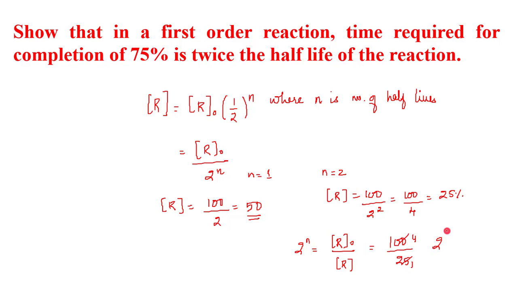तो क्या मिला आपको? 2 raised to n is equal to 4 आ रहा है. तो 4 आप लिख सकते हैं 2 raised to 2. तो 25% रिएक्टेंट जब बचता है तो कितने हाफ लाइफ होने के बाद उतना बचता है, अगर आपको मालूम करना है तो ये रिलेशनशिप भी यूज कर सकते हैं, जहां पे आपको 2 raised to n is equal to 2 raised to 2 मिला. Bases are same, powers can be equated, so n will be equal to 2. So after 2 half-lives, the concentration left out will be equal to 25%, right? So this formula can be used to find out the amount of reactant left out and to find out how many half-lives are involved in a particular first order reaction. Okay.